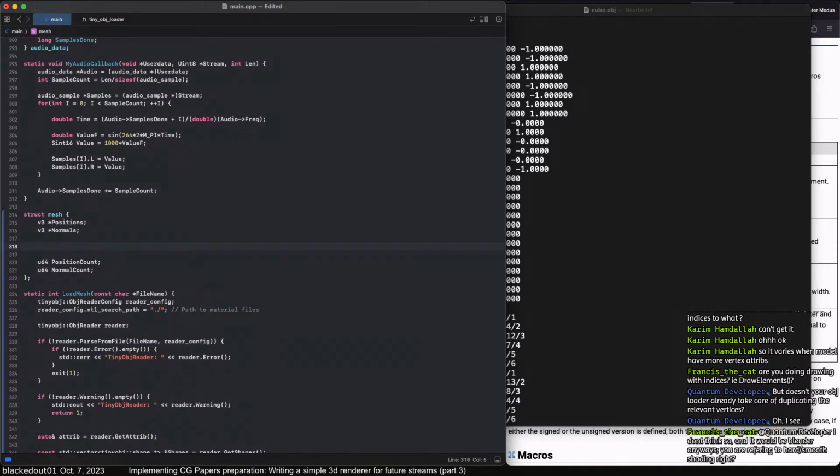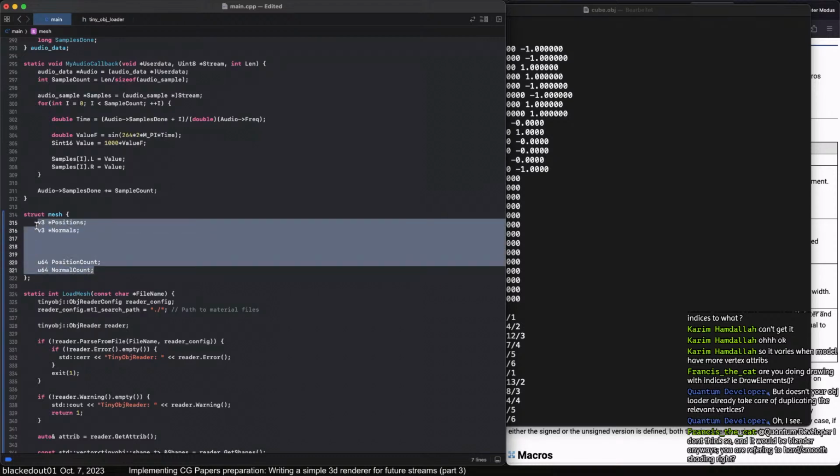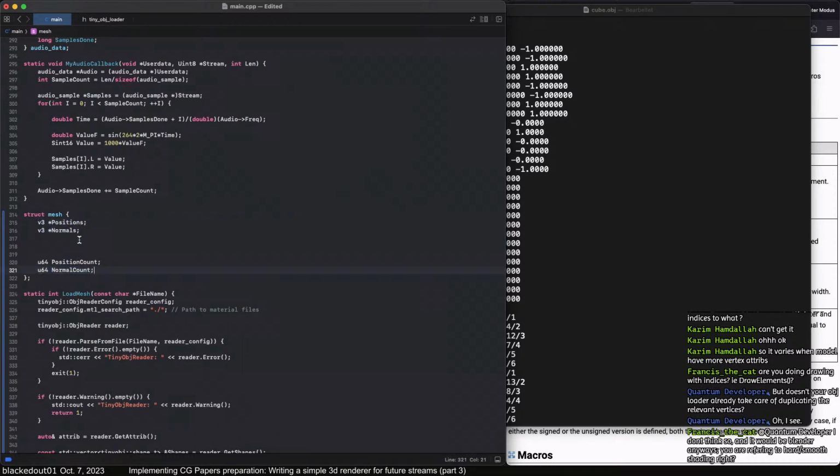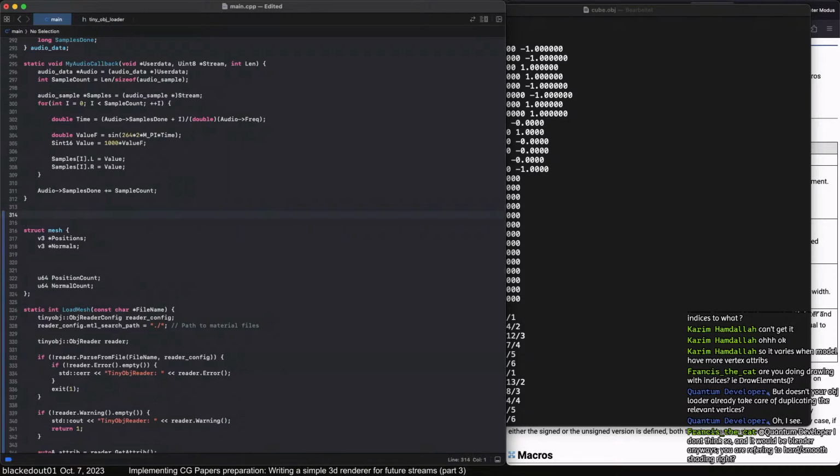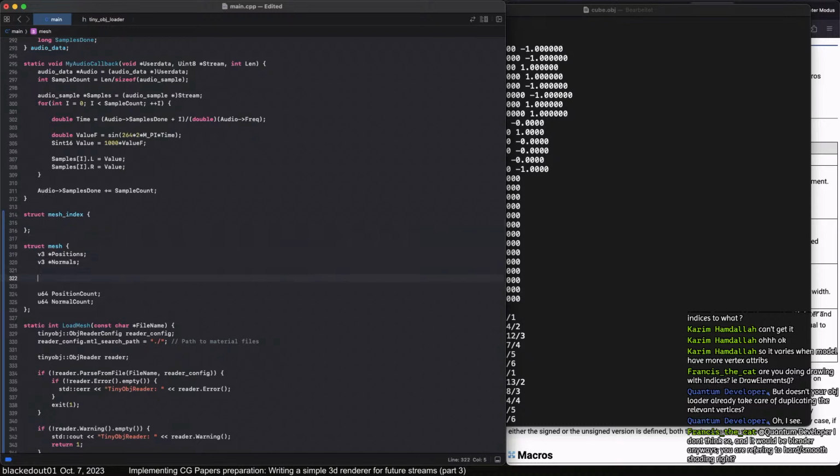Besides the vertex information, I also need to store the indices. So maybe let's do another struct for that. Mesh index, or maybe mesh vertex is better.